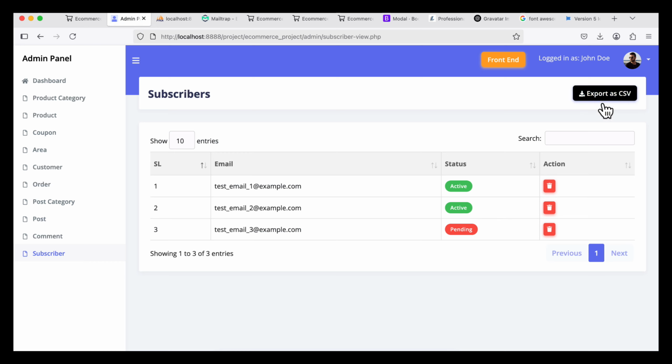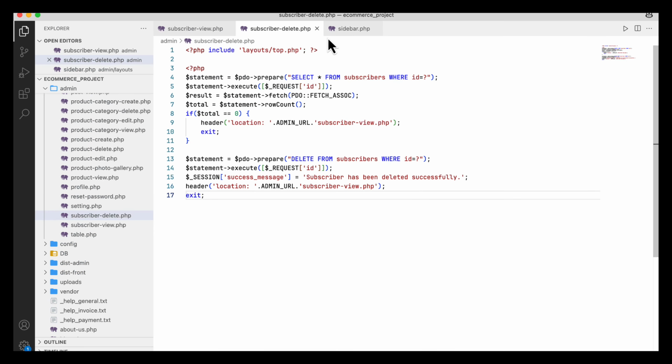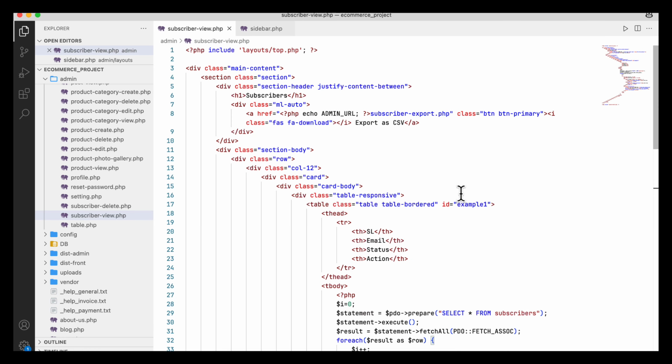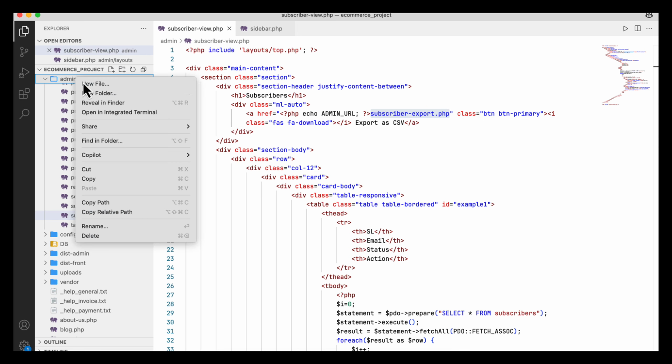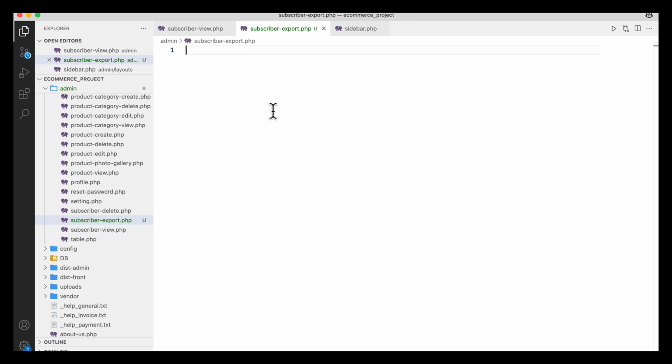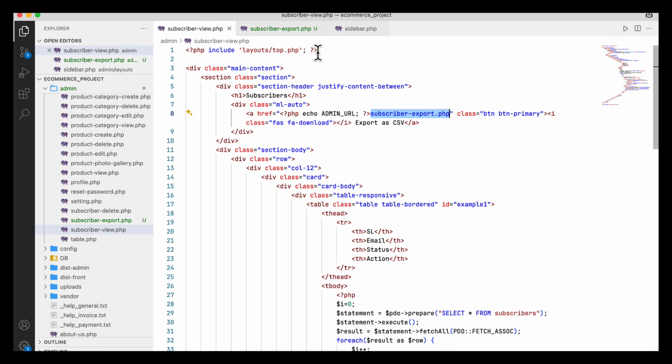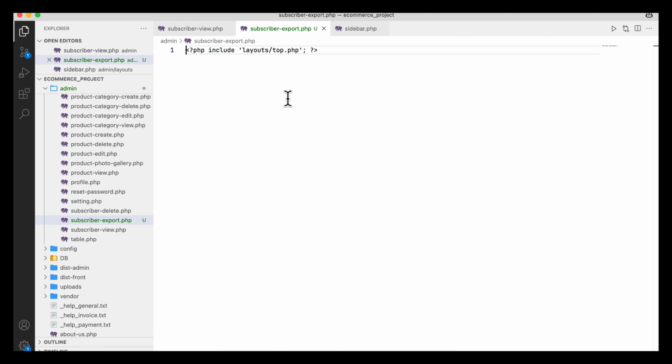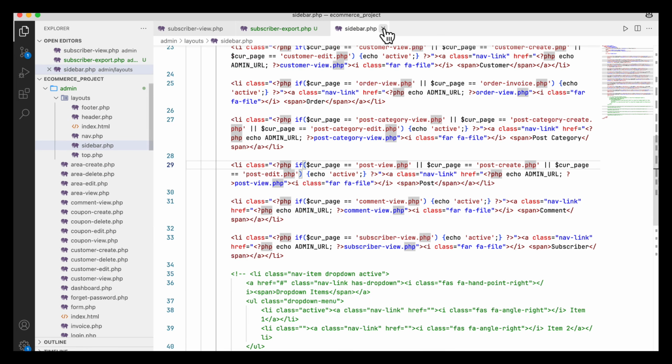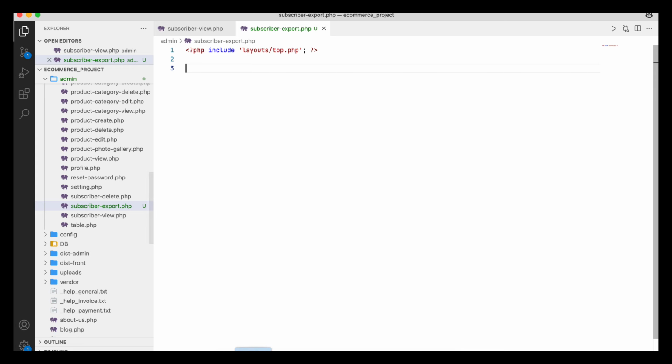So next task is to work with the export. Now if a person wants to click here, what will happen? I will show you that here. If a person clicks here, that is the subscriber export. So I will have to create a page by this name, that is subscriber-export.php into the admin. That is like this, and here I will work. So like the other pages, copy this in the top, and then I am just going to work with the next thing. I am going to close it.